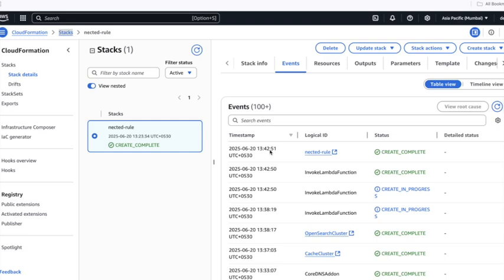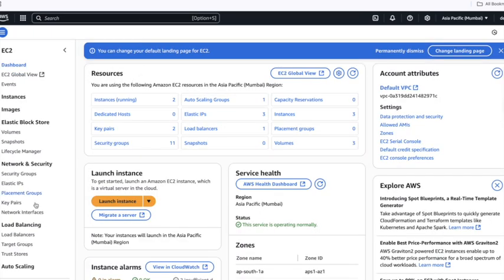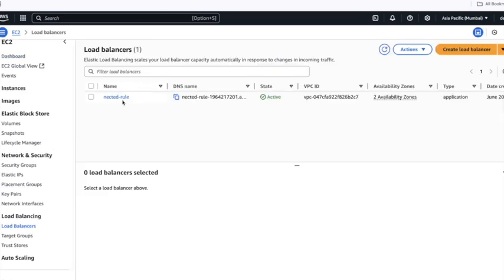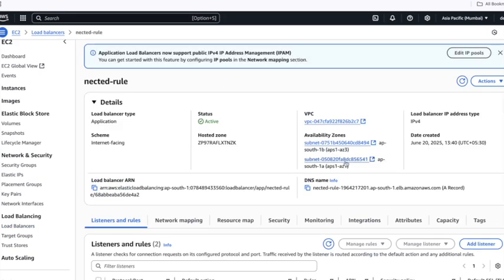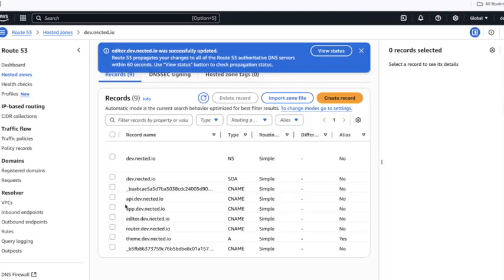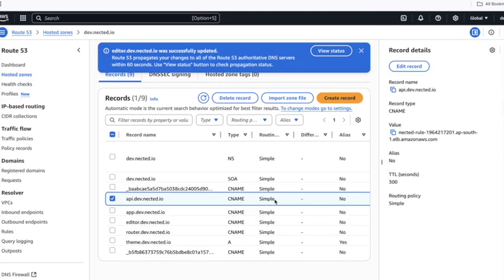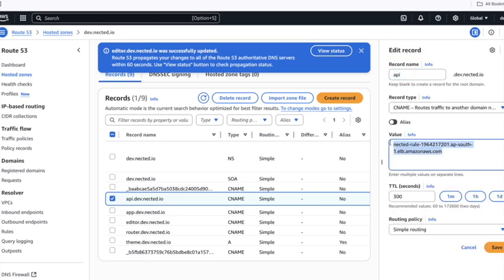As a first thing, post deployment, we will go to the EC2 and we will check the load balancer. This is the newly created load balancer, and we will copy the domain. And what we will do, we will create or update, depending upon your Route 53, basically we will update the record here.